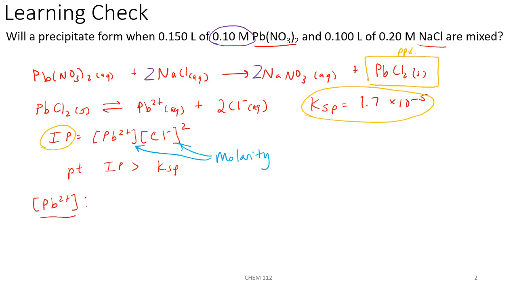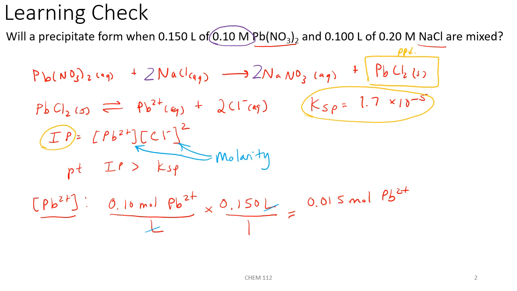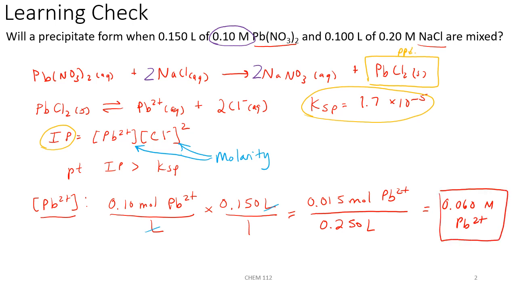So starting with calculating our concentration, we're going to take our initial 0.1 moles of our lead ion per liter times our volume in liters, which was 0.150 liters. That would just be over 1. Our liters would cancel, and our number of moles of lead is 0.015 moles. To get our molarity, we now have to take those moles and divide by the total volume of the solution in liters. So we're going to divide by our total volume, which is 0.250 liters. This gives us a lead concentration of 0.060 molar. So we'll make a note of that for now, and that's going to be what goes into our concentration for our lead ions when we calculate our ion product.